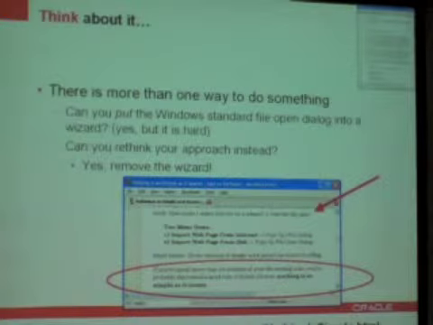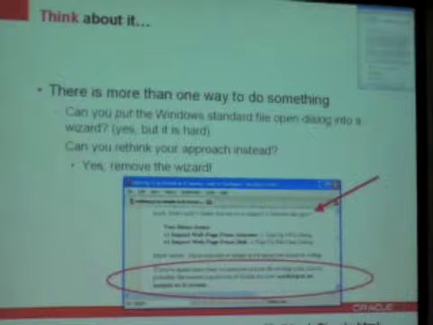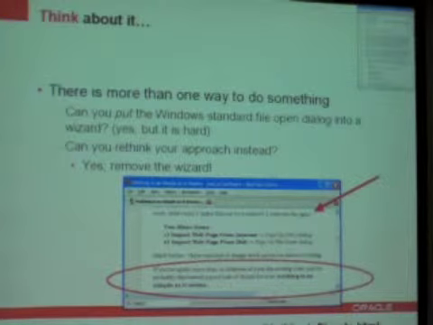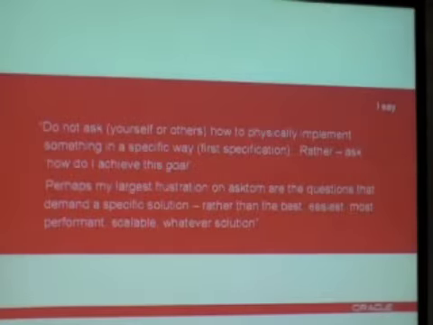You go generate code that satisfies this specification. Joel, since he was sitting there and he wrote the specification and he was going to write the code, said, you know what? Instead of writing really hard code, what I'll do is I'll change the requirement. And I'll do it in such a way that I don't have to integrate this file open dialog with the wizard. I'll change the specification.